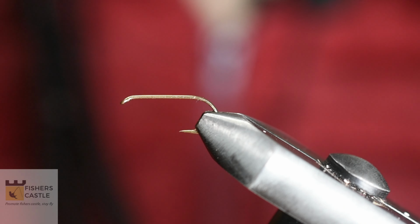In today's video we're going to be tying the Goddard Caddis, and we're going to start off with a long shank dry fly hook in size 10. We're also going to be using some white thread and later switch up to black thread. We also have some deer hair. We have some hackle stems that we're going to be using for antennas. Hackle stems, basically what I did is take out the hairs from a hackle feather and remain with the middle part.